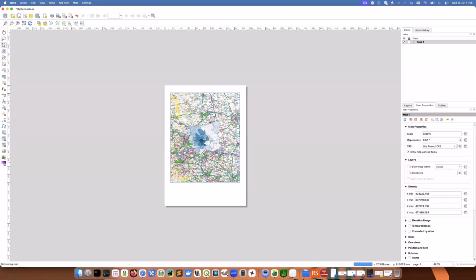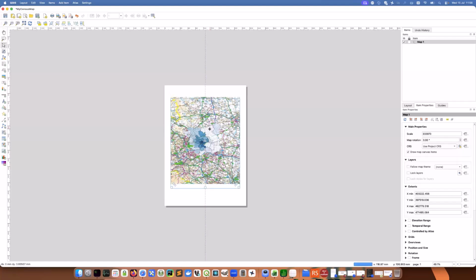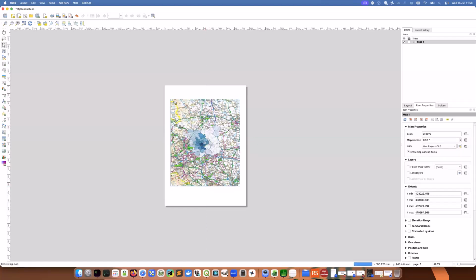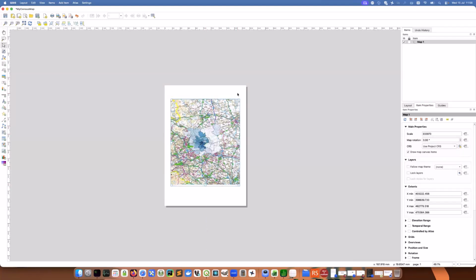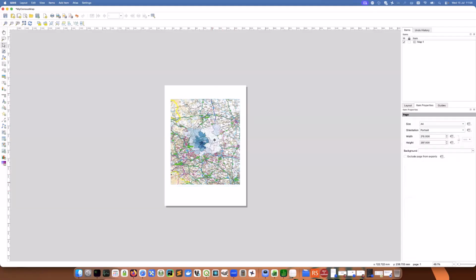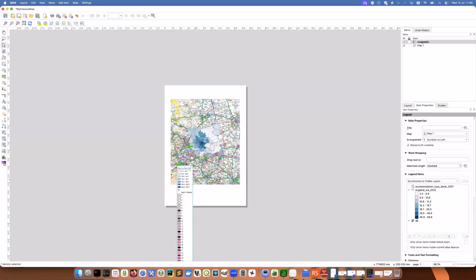And then again you can resize this and move stuff around. One of the first elements we want to add is an actual map legend, because if we just gave this to people, they wouldn't understand what the different shades of blue actually mean. So you have to give them a legend, and a map legend just tells you what the actual map is showing. So we use the Add Legend widget. So again, we click on it and then drag a legend.